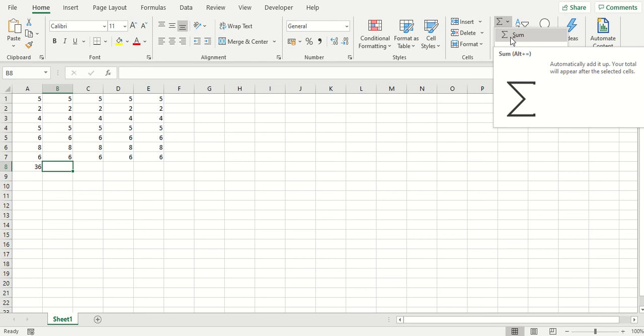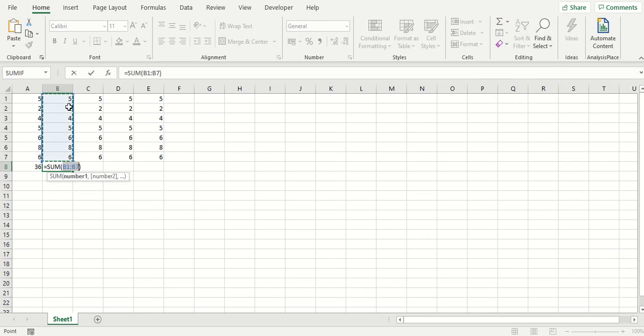This example though, we're going to use sum. We're going to click in it. You can see that it has highlighted all your numbers, typed in the sum formula, hit enter, and it's worked it out for you.